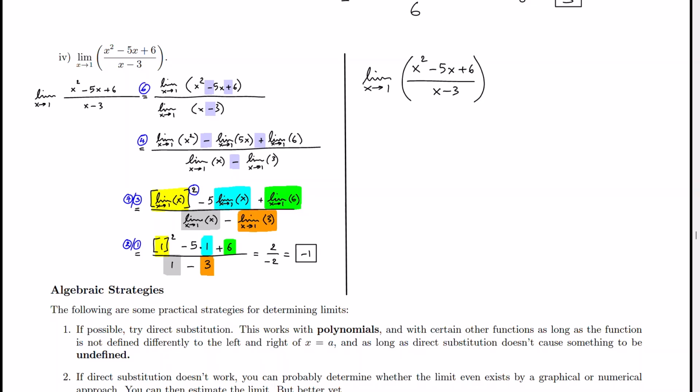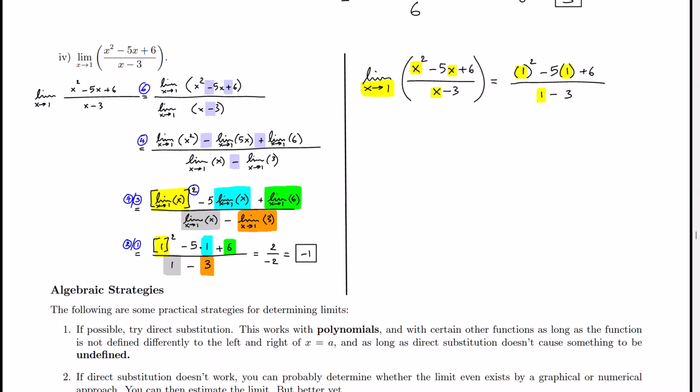And what I want you to do from now on, and you can do this for the previous problems that we just finished doing, is this. I want you to just take this x down here, which in this case x is approaching 1, and I want you to just plug 1 into the expression and see what happens. Let's just test it out. So we're just going to grab the 1 that x is approaching, and we will replace all the x's with 1, and voila, that's basically how it's going to look, with all the x's being replaced with 1.